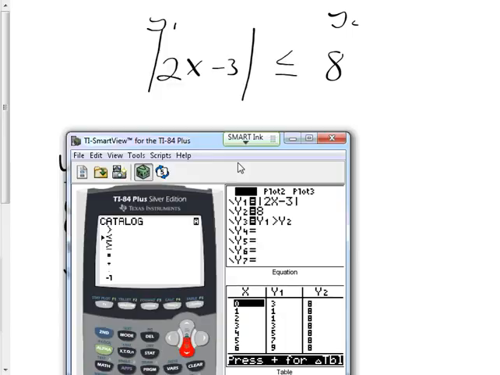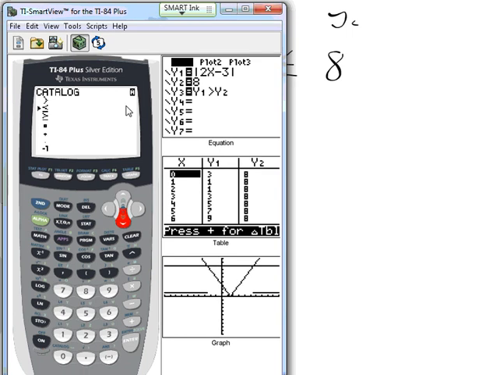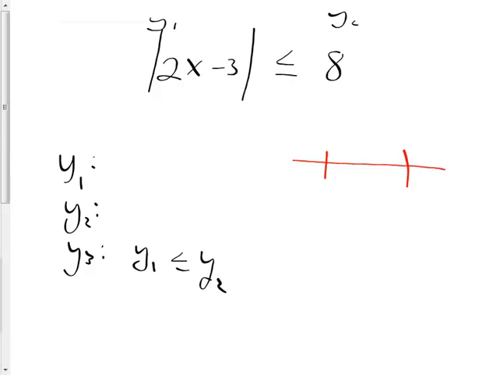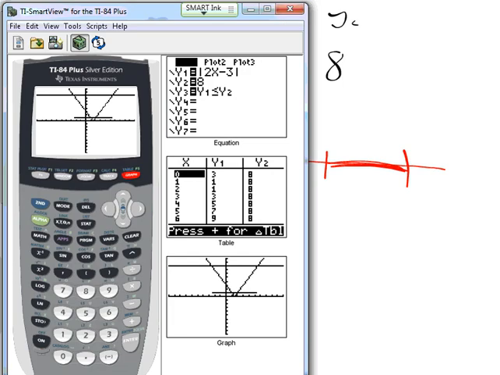Okay. So less than or equal to is right there, so I'm going to hit enter. Good. Now I hit graph, and now it even tells me where the one is under the other, and it even shades in to show me that's the part of the number line you would want shaded in. It's not the outsides, it's on the inside. So it would look kind of like this. Here's my two spots shaded on the inside. What are my two spots though? They are those two spots where they touch.